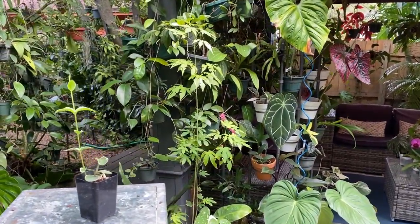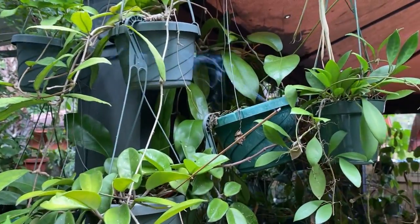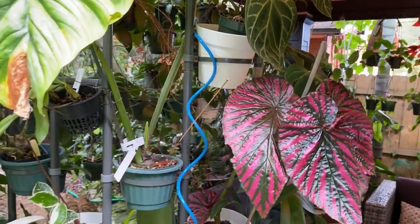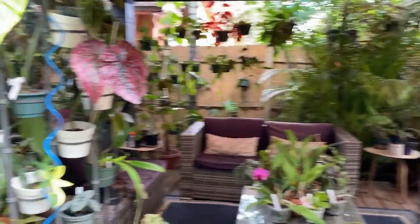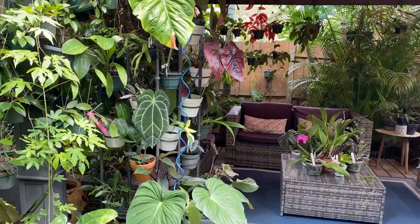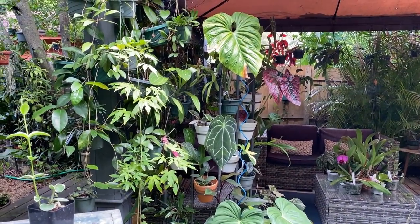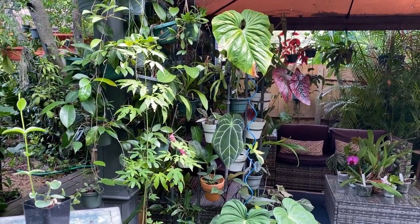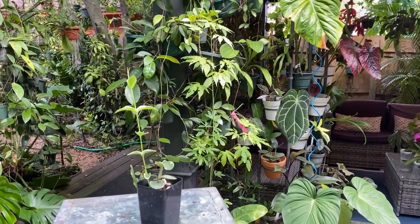I don't know if you guys noticed, but I have some incense sticks over here this morning. Well, one of the reasons is it smells really good. It's sandalwood. And another reason is that the mosquitoes think that I am Sunday buffet this morning, and they were attacking me. So I went in the house and got the incense stick, and it kind of keeps them away. So double benefit on that.